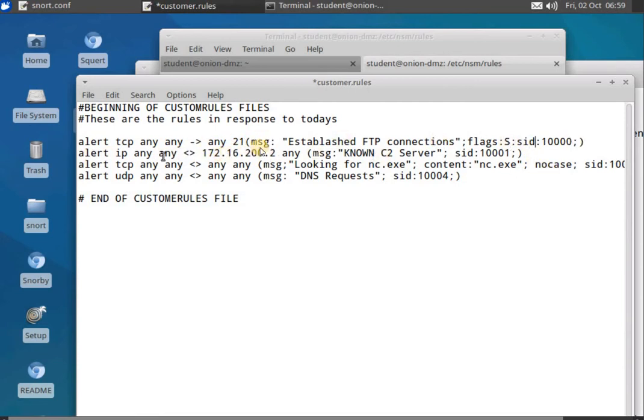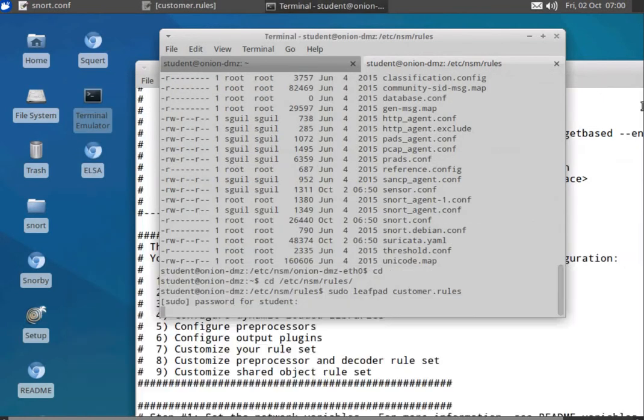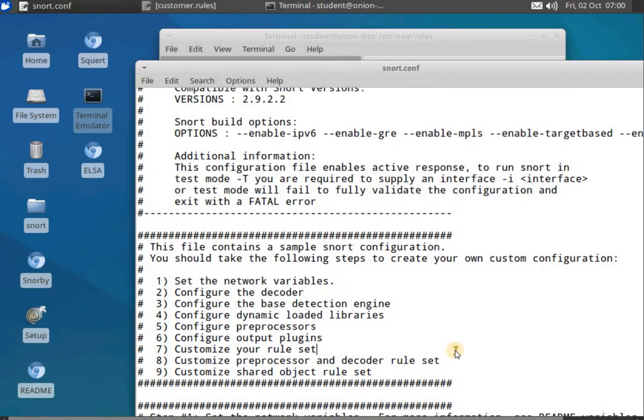So it is the same process doing here. So any everything. Okay, so now let's go to that topic. We already saved the file. So now we are going to add the custom rule to the Snort config file. We have already opened the snort.conf file. So we're going to change the following.